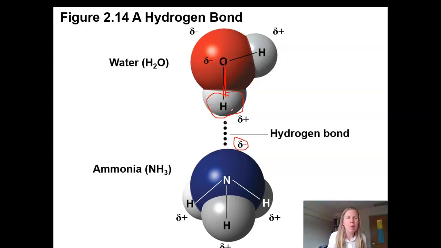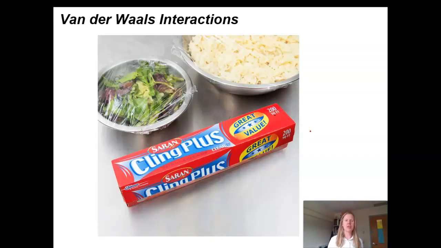It confuses people because you go, well, it's a weak bond, who cares? But this is actually the bond that holds the two strands of DNA together, and it's actually perfect that it's weak because that means you can pull the DNA apart if you want to make a copy, right? And it'll glue itself back together due to the attraction of these hydrogens, of these polar molecules. So we will see a lot of hydrogen bonding.